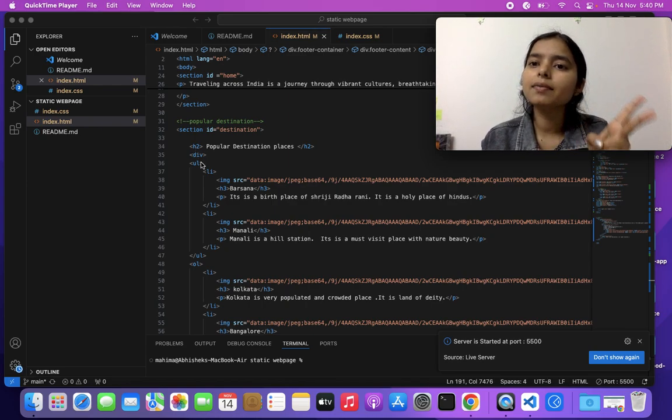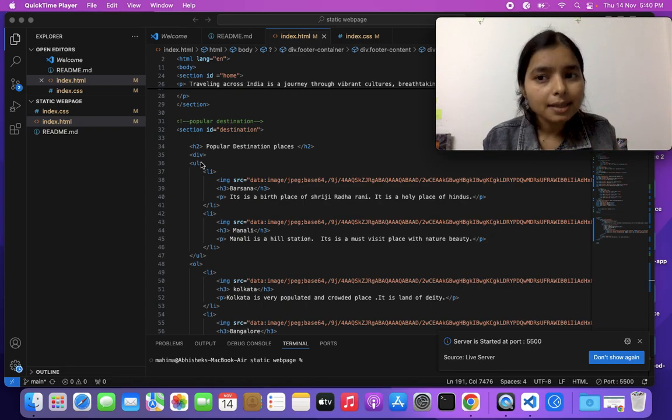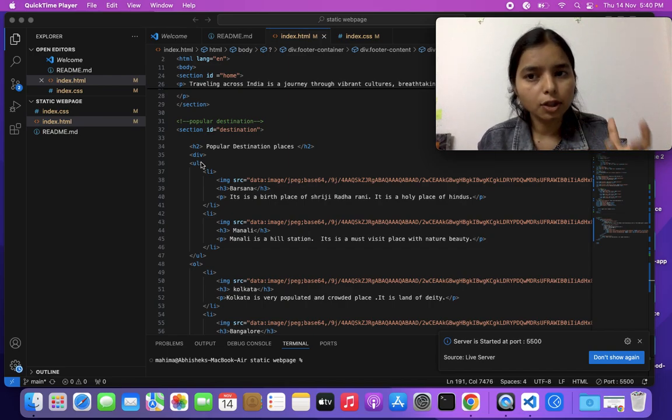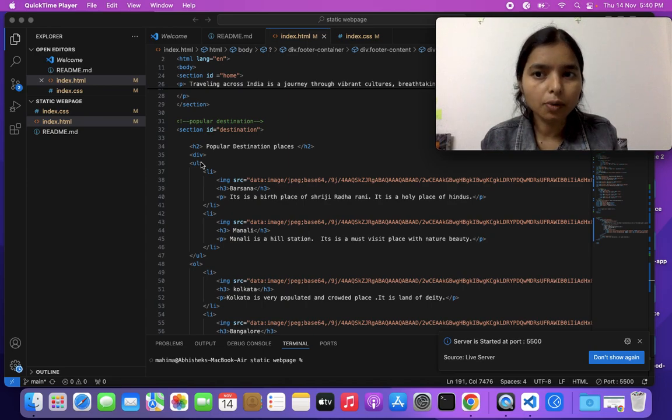So properties are divided into two parts, inherited and non-inherited. Inherited means there are some properties which the child will automatically inherit if we are not going to mention that CSS rule set for that particular child. But there are certain properties which will not be inherited until and unless we give that property to the child.